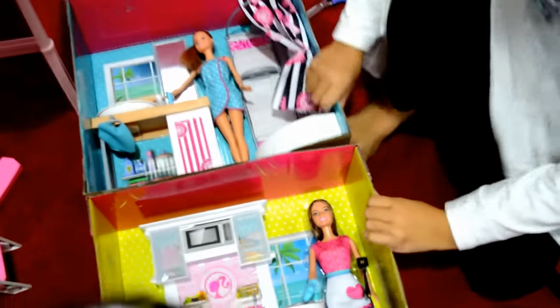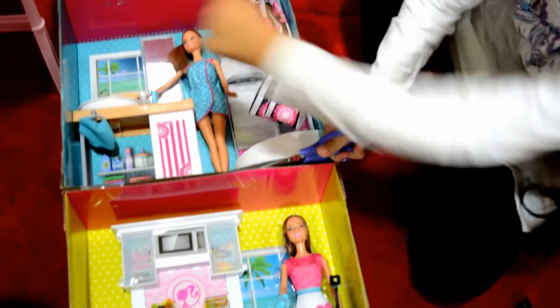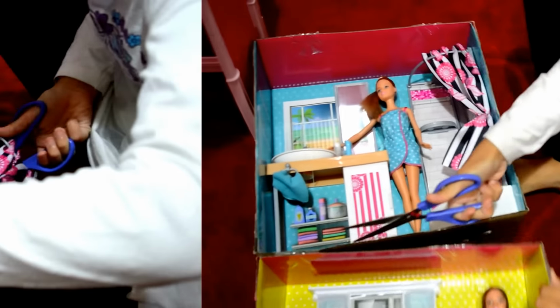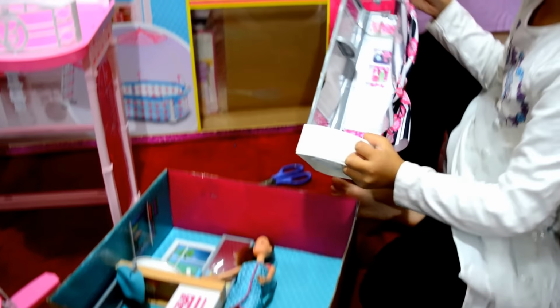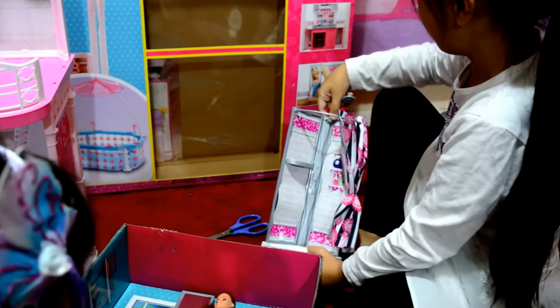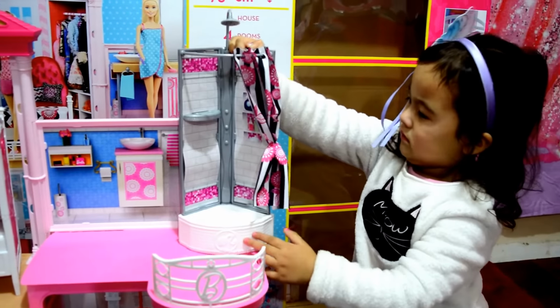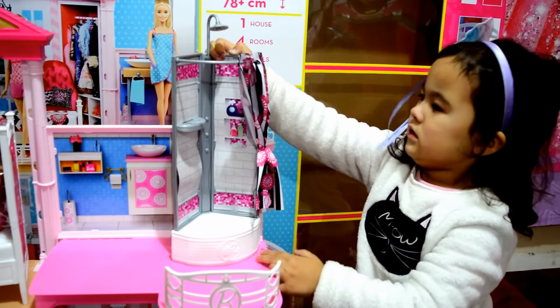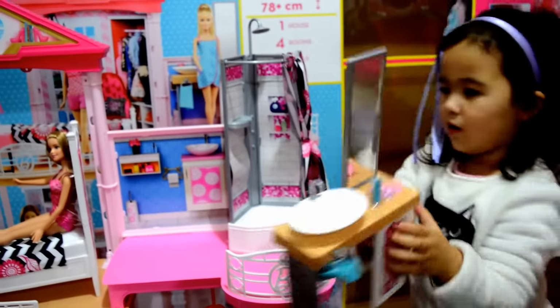Now we're going to take the second girl out. Second girl down, which is this girl. She is so pretty. Whoa, we're flying. Oh, here's the shower. I know how to fix this up. It's going to be easy. Oh, over it goes.